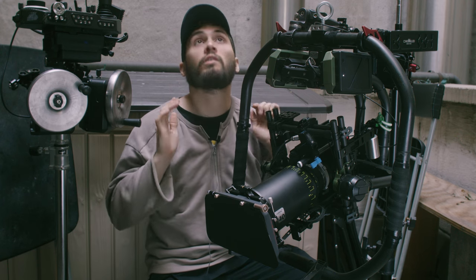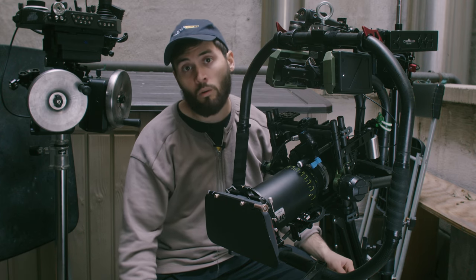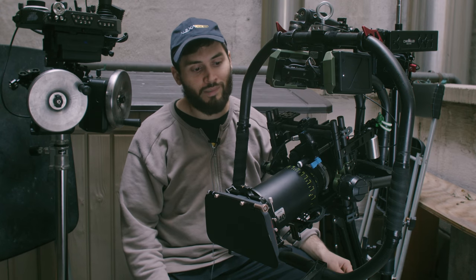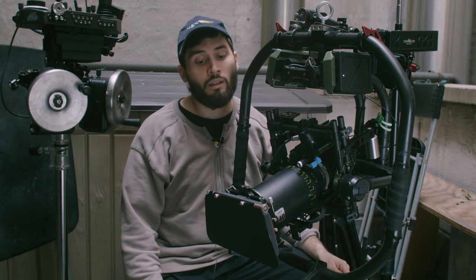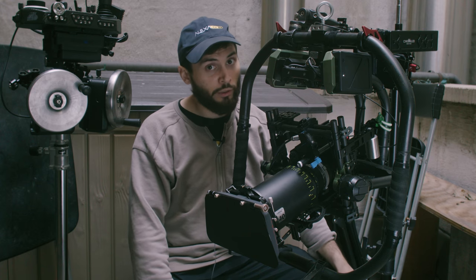When you're operating that way, you're looking straight up and you don't know what the floor looks like. You don't know if you're about to trip over something or step into some sort of hole — all things that I've experienced. Years of gimbal experience and you end up in a lot of planters, a lot of places you don't necessarily want to be. But the more jobs you do, the better your spotters get.